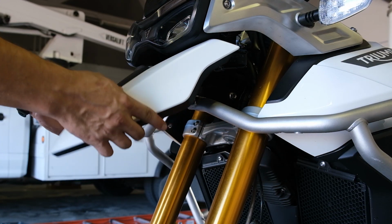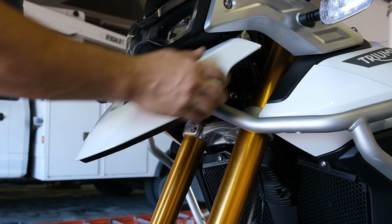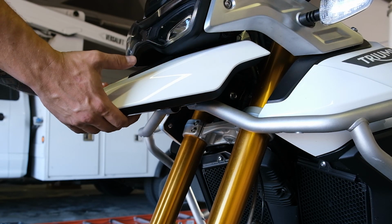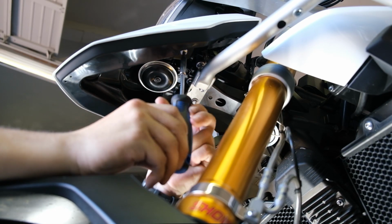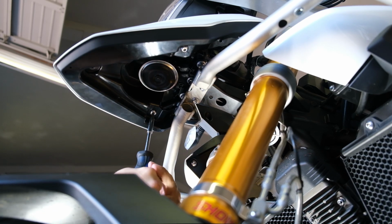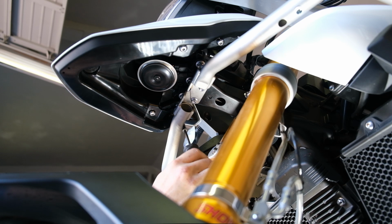Now it's time to give Big Bird his beak back. Go ahead and just line that up and fit it back on. And go ahead and return the 4 bolts that hold that in place. You can hear the ambulance is well on its way to picking me up as I'm about to die from heat stroke. Added bonus, the newly installed crash bar is now directly in the way of tightening up the top 2 bolts.